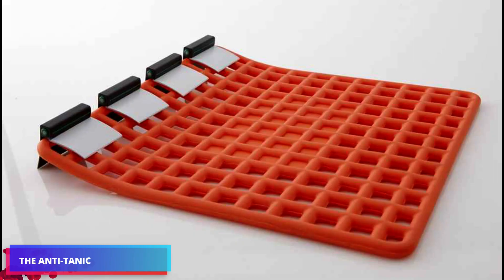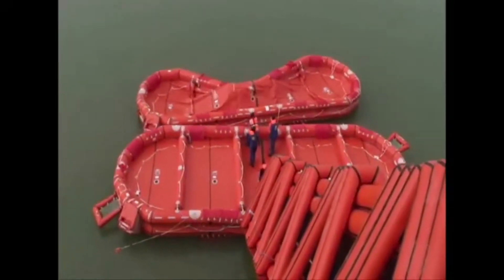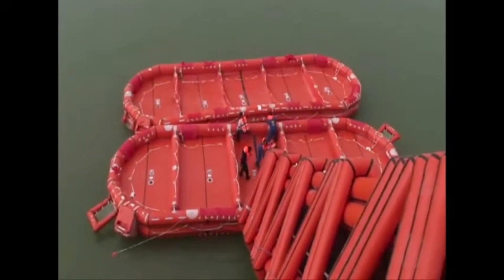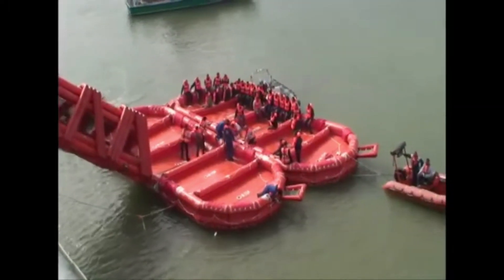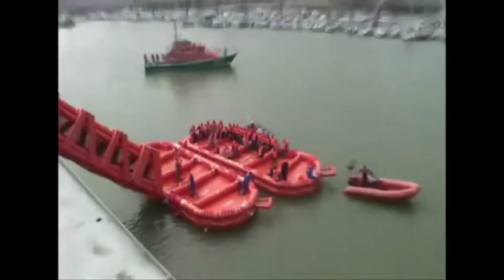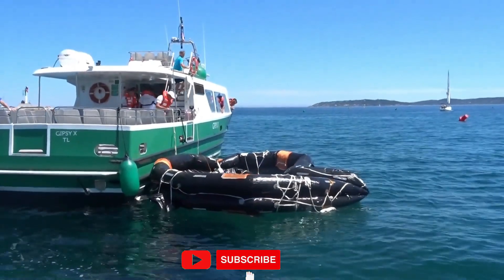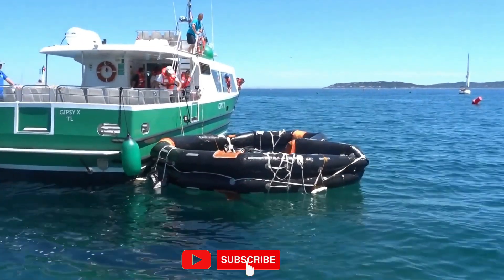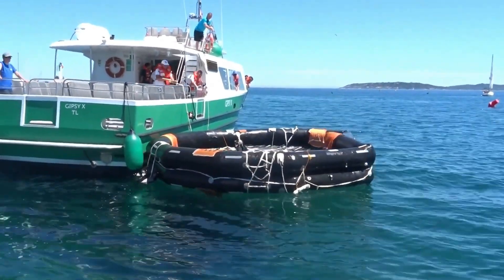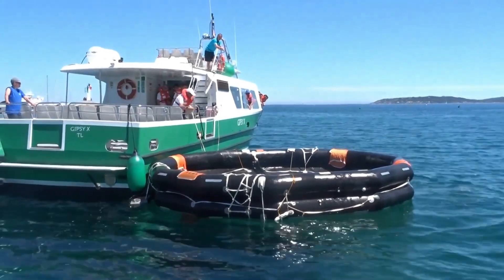Instant Relief is playfully dubbed the anti-Titanic. It unfolds in two minutes and resembles a 30 square meter waffle, capable of keeping dozens of people safe and afloat. Its victory in the Lights On Awards design competition is no surprise. However, competition is stiff — the Switlik Zodiac S deploys twice as fast in just a minute, and in certain versions can accommodate over 100 people on board. The life raft suits more modest vessels perfectly, comfortably holding 50 people.